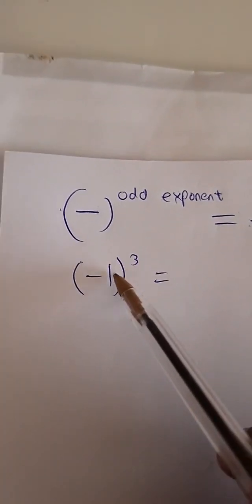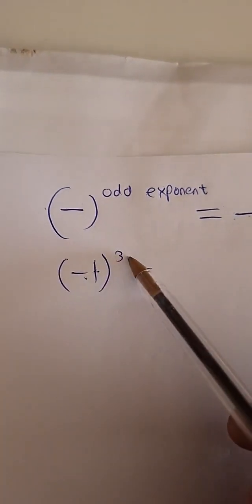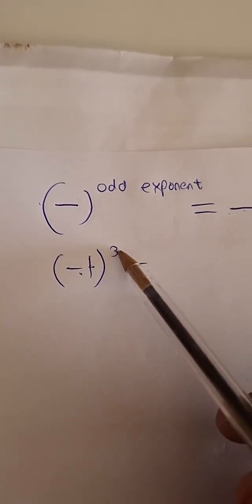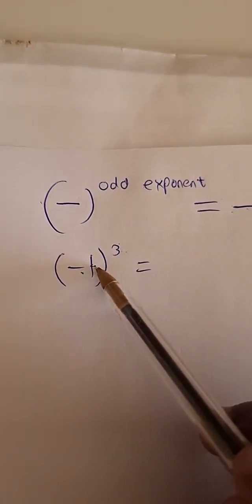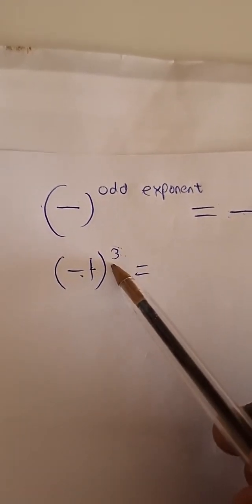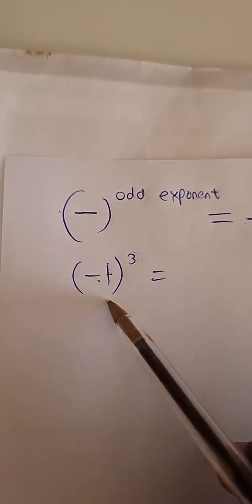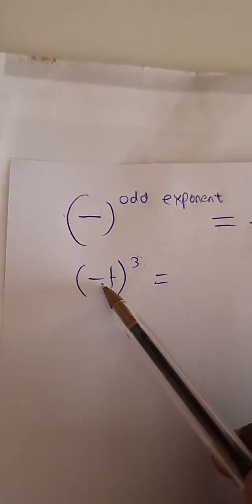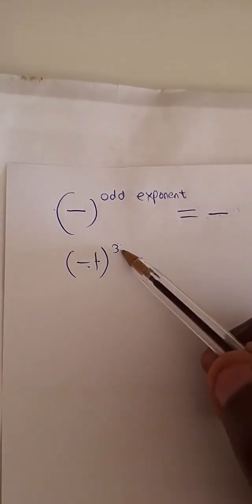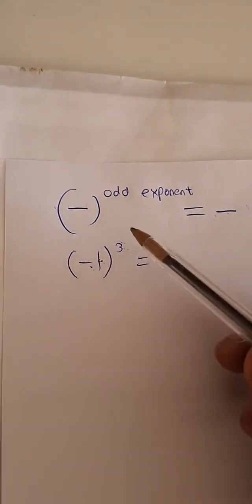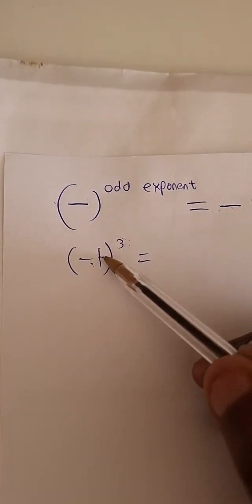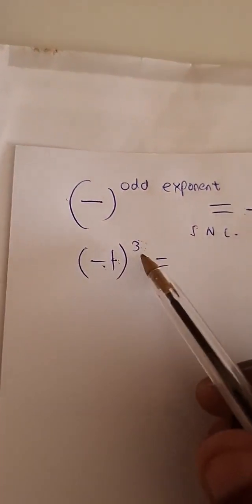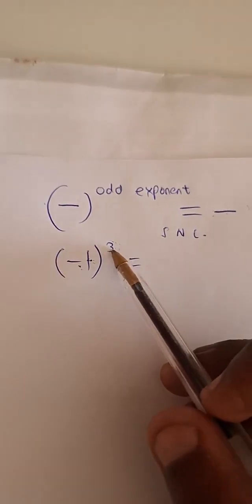So for instance, (-1) to the power 3. Remember, when we apply the exponent, we don't only apply it to the number. We apply the exponent because the exponent is outside the bracket where inside we have -1. This means that the odd exponent must be applied to the sign and the odd exponent must be applied to the number. So this sign-and-number idea is also coming into play here.